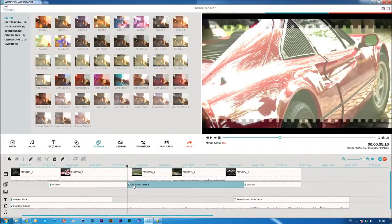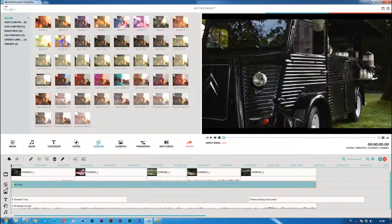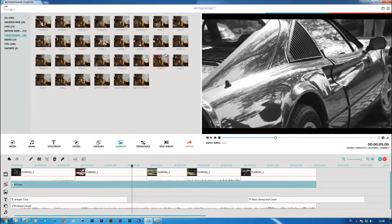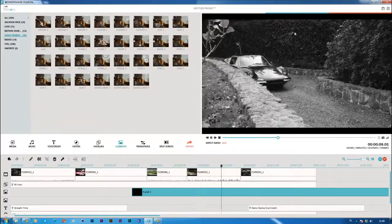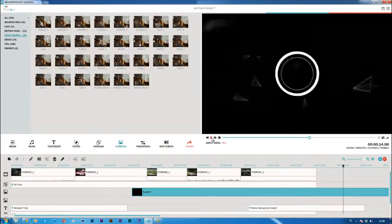If I apply this, it's going to cover also the filter, so we want to just drag this over to over here. And if you want to use an overlay, you should do that instead of using a filter. So click on elements, and we have all these elements. This will also take a lot of time if you want to do this in After Effects or so. For this video it doesn't really match up with what we want to do, but for some occasions it might be very cool to give that extra detail. You can see this on the overlay of the video. You can see these things flying around, these graphics, and actually it's pretty cool. I like it. Okay, so that's cool.